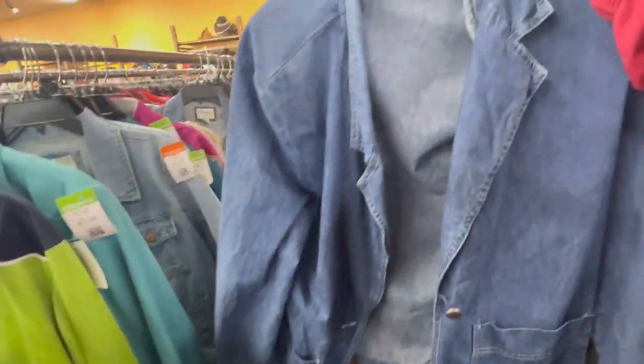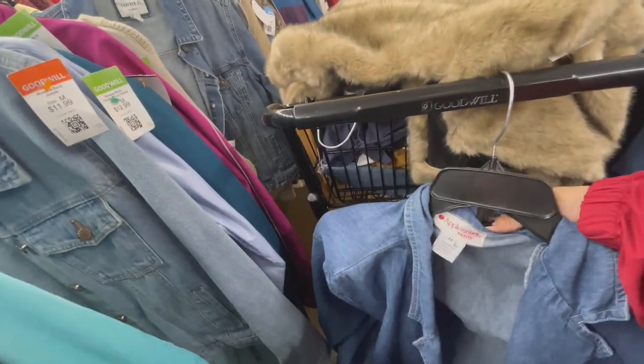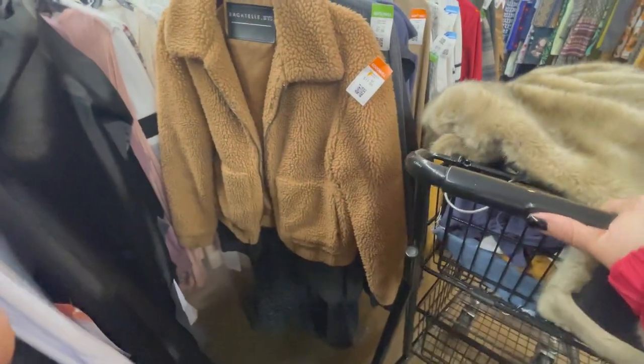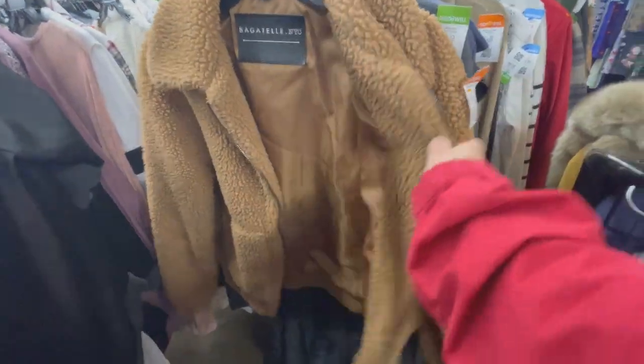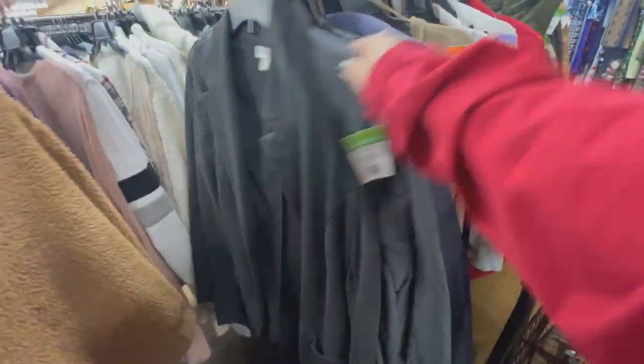I just wanted to show you guys this one because right now it's all about an all-denim outfit, but this one was just very badly made — the buttons were not cute either. And then this one: another teddy jacket. I really liked it, but I told myself no, because you already have one, you don't need two.